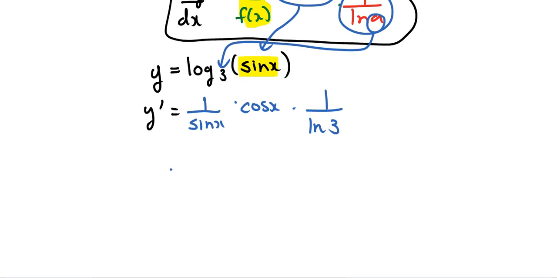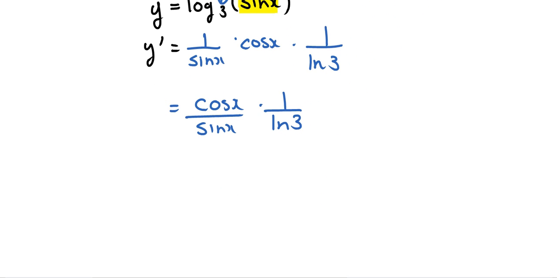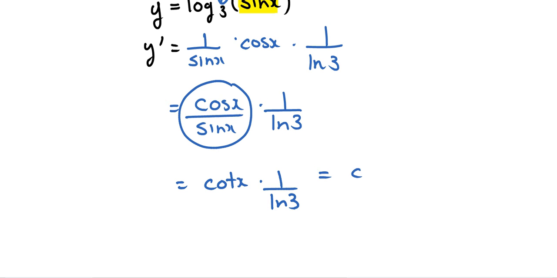And if I go ahead and simplify this, this would be cos x over sine x times 1 over ln 3. And if you know your trig identities here, cos x over sine x is going to be cot x times 1 over ln 3, which is the same thing as just cot x divided by ln 3. Okay, so this expression right here, this cot x stuff, that's just a trig identity that you can get from your reference sheet as well. Okay, all right, so there we go.